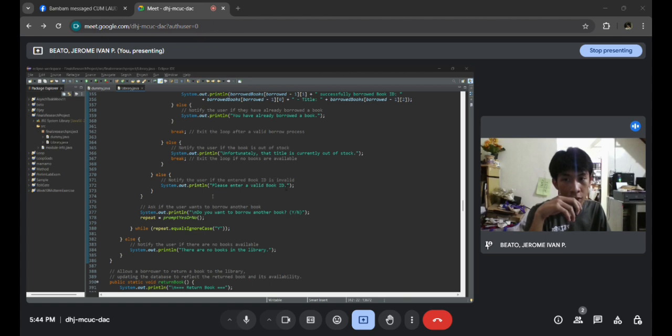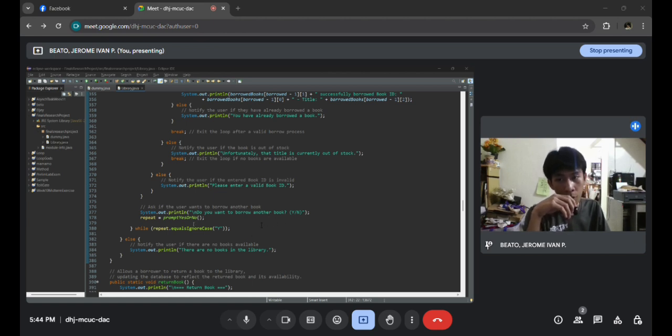Else, system out print line, please enter a valid book. If the entered book ID doesn't exist, the user is prompted to try again. System out print line, do you want to borrow another book?